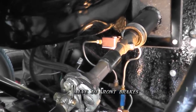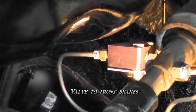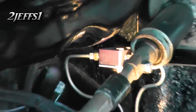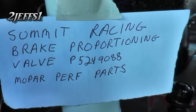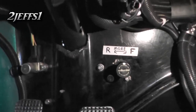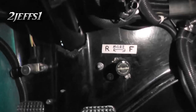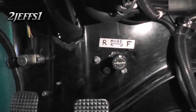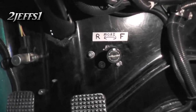Here's a neat little tip everybody should know about. Underneath here, I have a proportioning valve. With this, I can adjust the front-to-rear bias from under the dash anytime I want to. And look at this — a part number. If we go under the dash, right here I have a valve right by the foot controls. You can reach it right from the driver's seat. If you want more front or rear brake, you can fine-tune the system and get your brake bias front-to-rear perfect.